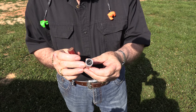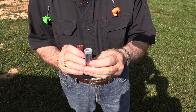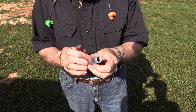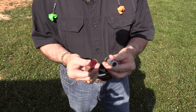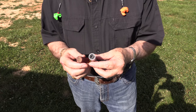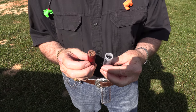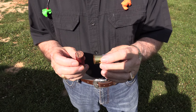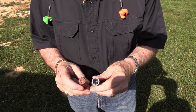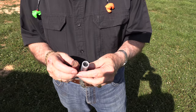They make some crazy specialty rounds. Oh, it's a slug too, right? Yeah. That's going to feel good. It's pretty hot. We'll look at the box — I don't know what the feet per second is, but I saw that at the NRA convention. They've been talking about making it for several years. So basically it's a commercial version of the old school redneck wax slug.